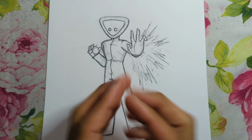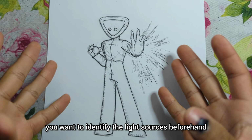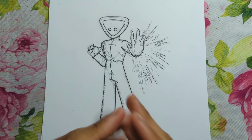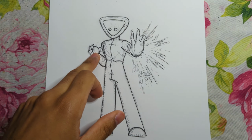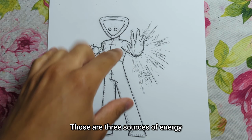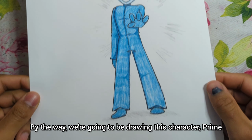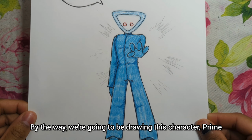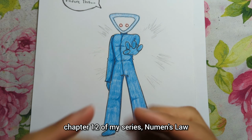How to color. Well, first off, you want to identify the light sources beforehand. So we got this blast right here, his head right here, and this ball of energy right here. Those are three sources of energy, so that's three sources of light. By the way, we're going to be drawing this character, Prime. He appears in chapter 12 of my series, Numen's Law.